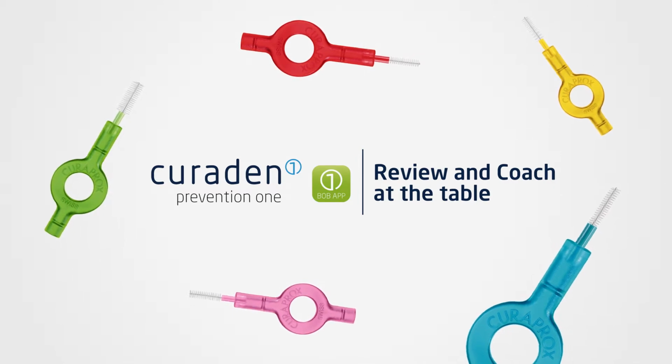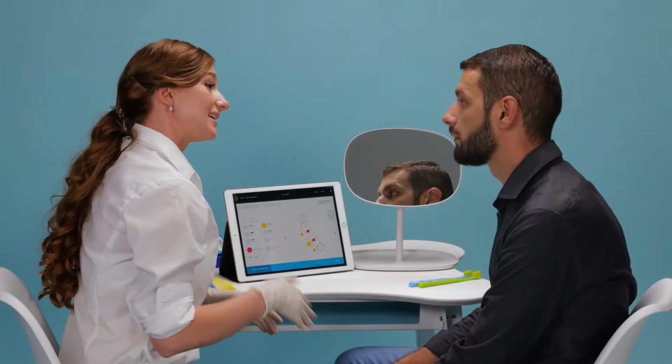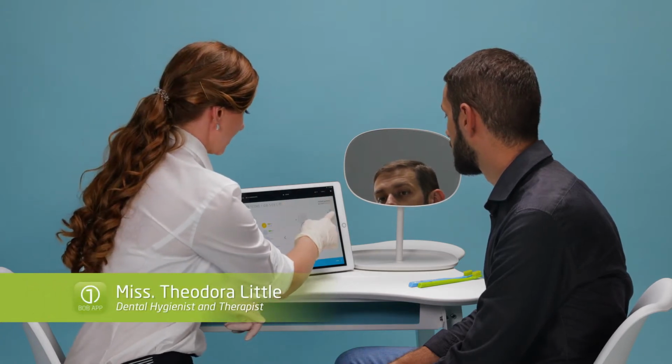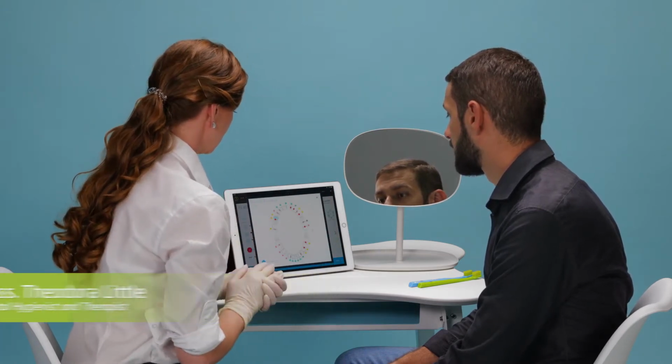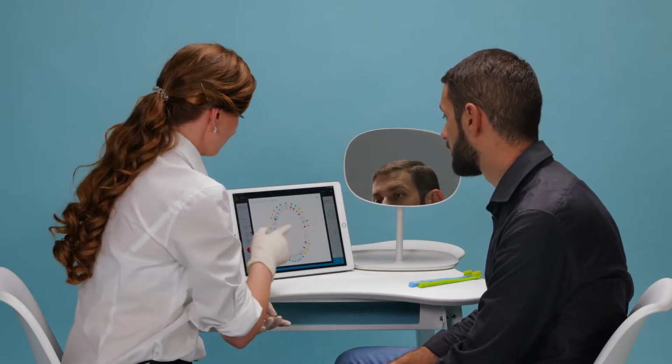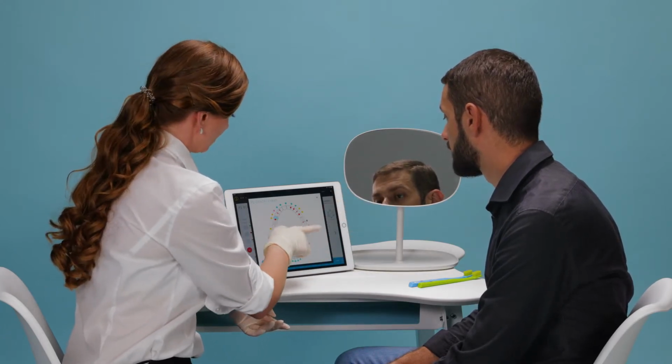Before the completion of a BOP score, it is time to complete the review and coach. You will see here that I click onto the mouth sextants in the top right corner of the page. This will bring up the patient's full mouth map showing all the interdental aids that I input into the BOP score during the BOP assessment.